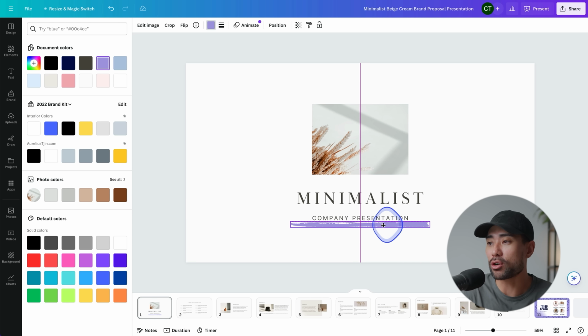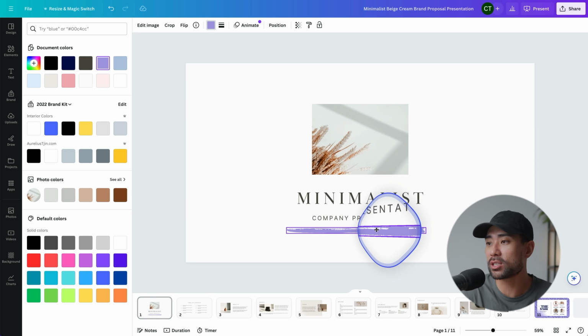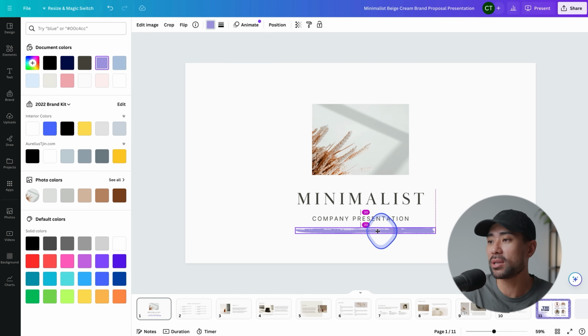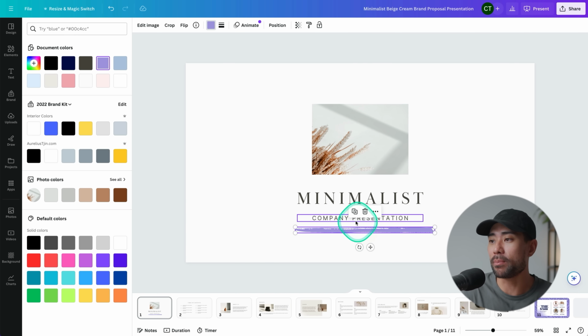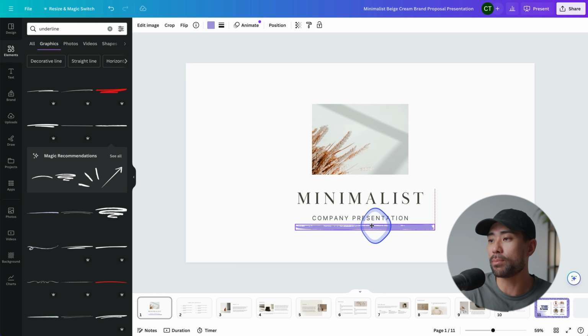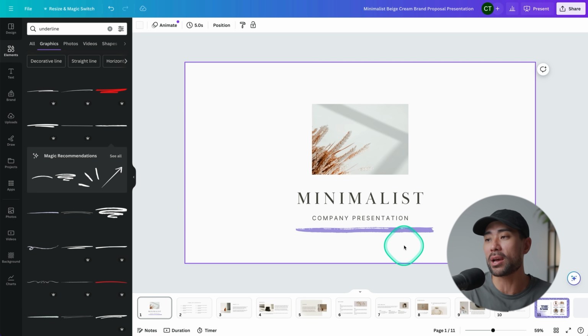And as you're dragging and dropping, you will notice the sizing, right? This indicates the pixels. So in this case, it's 30. So that means it's even from this company presentation to minimalist. There's 30 spacing here. And if we go down the bottom, there's also 30 there. So that indicates and shows you that it's all even, not just to the human eye, but also in pixels.